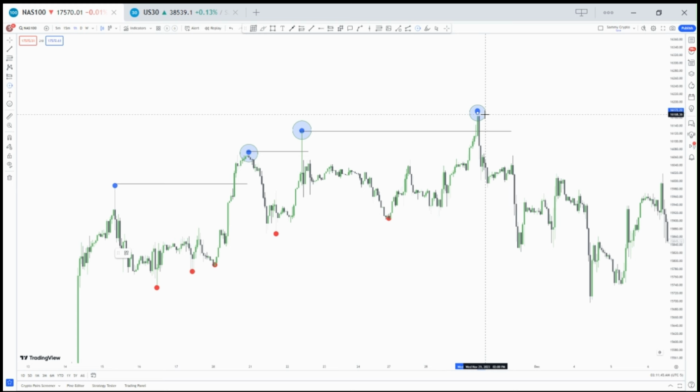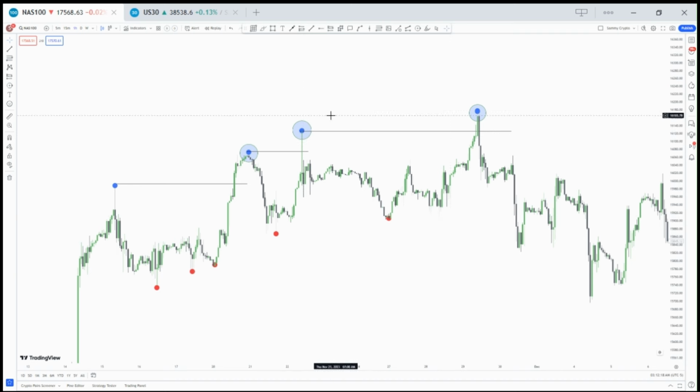Why is that? If you have any question, you can write them and ask them in the comment section. I'm going to answer these questions maybe in the next video. Now, this high was the original external liquidity. But after price takes out this high, it becomes external liquidity, and we start looking for a sell program. Now, the sell program consists of what? Price taking out the previous day high and continuing the selling to an external low, which is the original target for price. Now, price did that, and we start looking for the sell program.